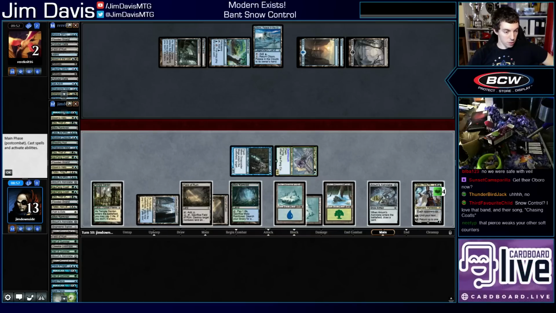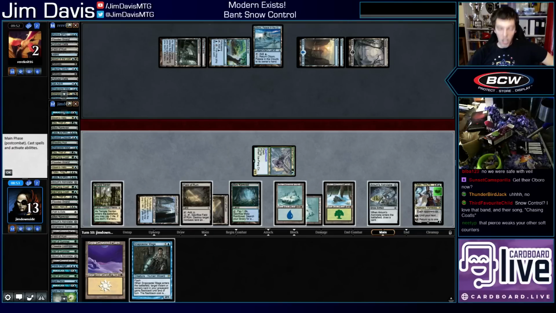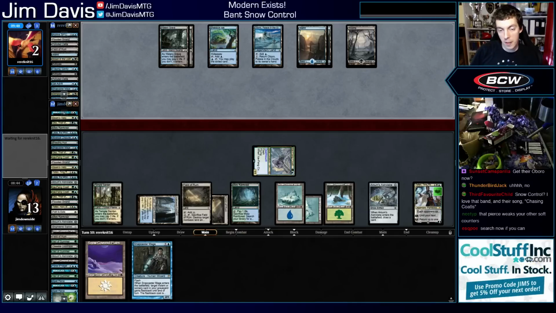Do I have any lands left? I hope I do. I should not have played that fetch land. That was stupid. I should have drawn a card first. Crap. If I don't have any lands left and I can't snap a Force, I'm going to feel so dumb. Alright, whatever. Now they can't do anything, so whatever they do, I just counter. And if they don't do anything, I just snap in the thing.